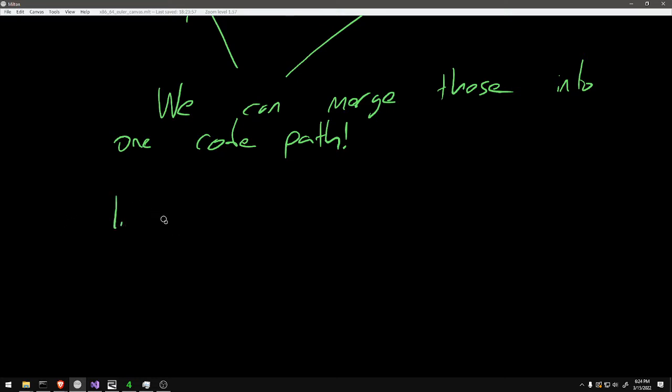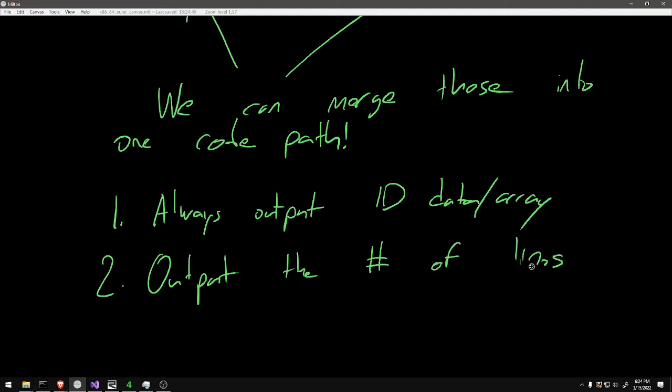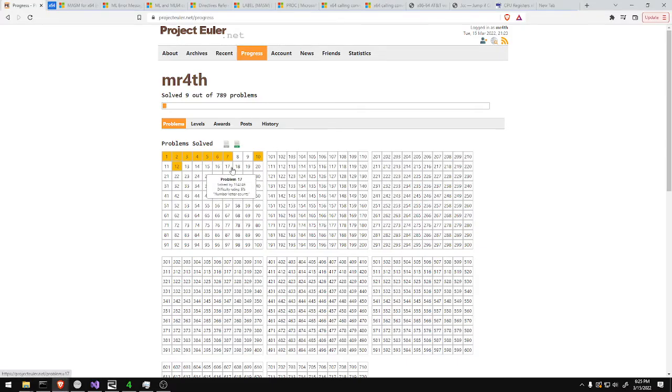Thing number 1, always output 1-dimensional data, an array, whatever. And then 2, output the number of lines. Oops, let me make that a little cleaner. The number of lines.